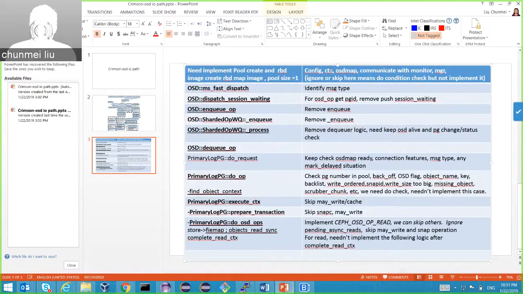Okay, I see. So yes, from this existing code, many condition checks. So I think we should keep it and follow the logic of the existing code, but since the code does not go into that condition, we can ignore the condition implementation.